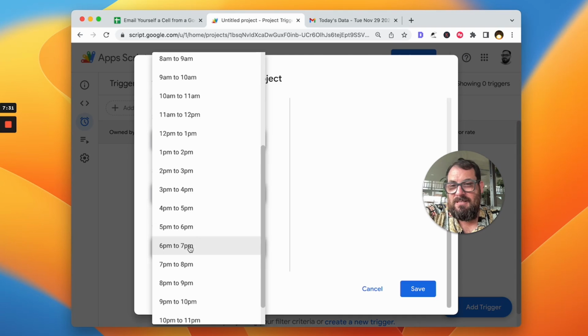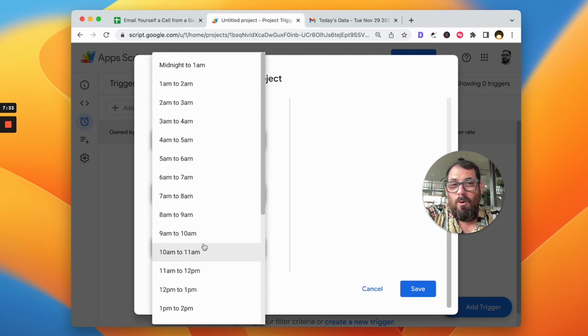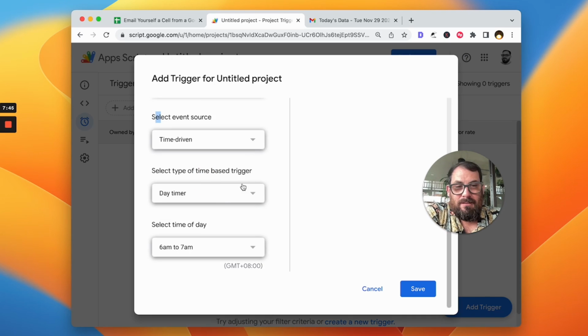Maybe, depending on if you want to do a report at the end of the day, after 5 p.m., 5 to 6 or 6 to 7 to give them a little headway. Or if you want to send this data the night of and you want to get it in the morning, maybe send it the hour before you check your email, like 6 to 7 a.m. Let me tell you what goes on here when we select this hour. We cannot send at a specific time each day. Just like a cron job in programming, we can't do that. What we have to do is select an hour.